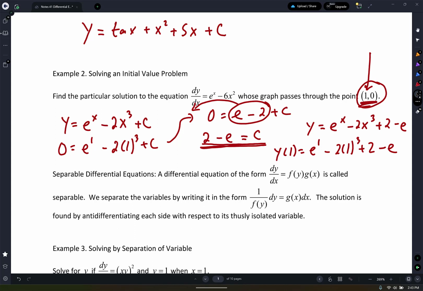Negative 2 plus 2, do those zero out? Yep. Look, e to the 1 is e. e minus e, do those zero out? Yeah, it works. I know some of you are just kind of going through the motions and you're like, I don't see why I'm ever going to use this. Remember, guys, that math is just the language of the universe. This could be a model for something.